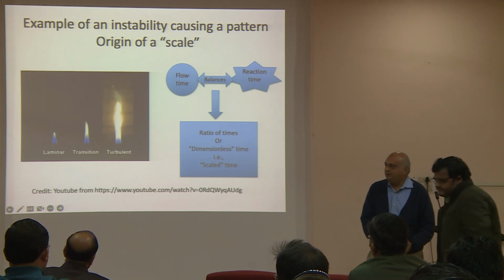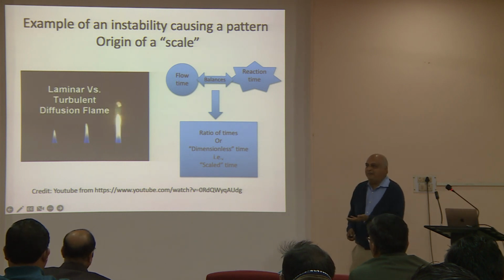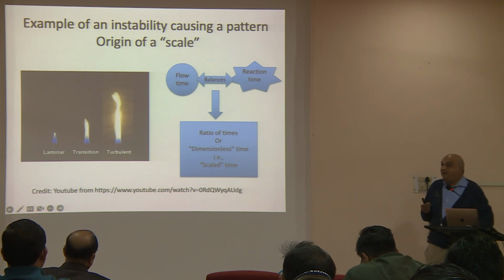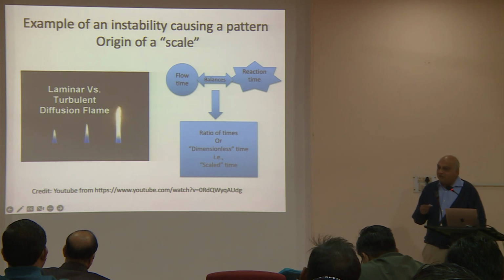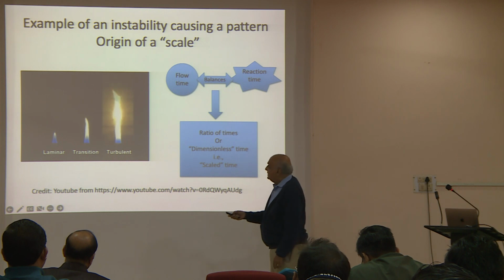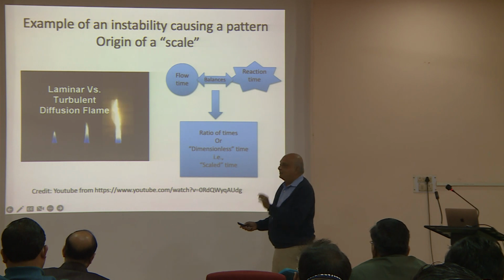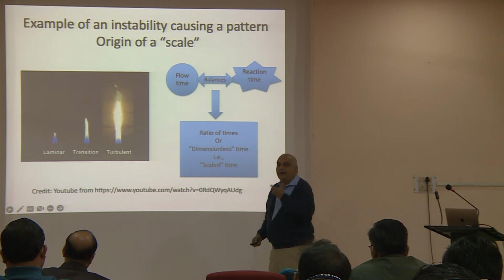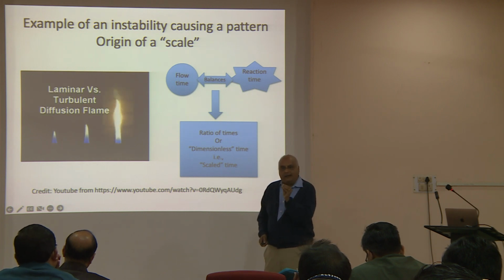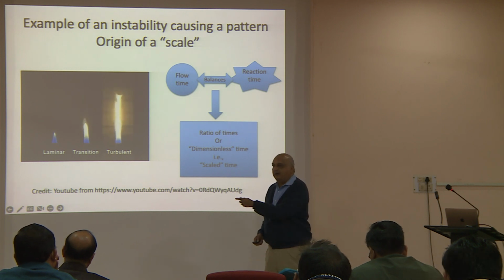So it's a simple idea, for something we have seen in our chemistry labs. I thought I'd bring that as an idea. It's a ratio of times, but we might not have viewed it that way. Once you start thinking, do I see a pattern? You begin to really see the pattern here in the transition. That's when you begin to see a wiggly thing. It's only when you really increase the flow that the pattern becomes chaotic. So patterns can become organized, and with further excitation, with more energy, can suddenly become chaotic.